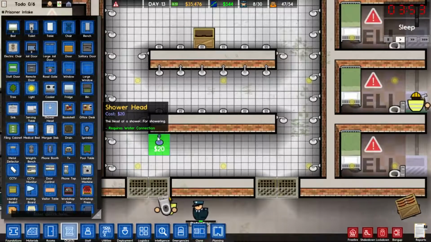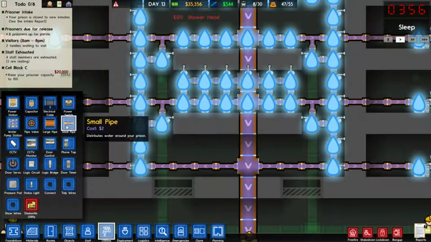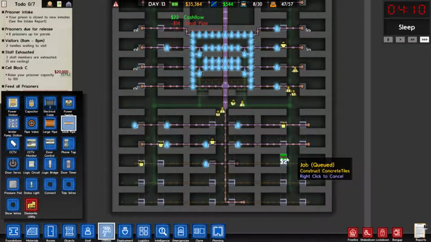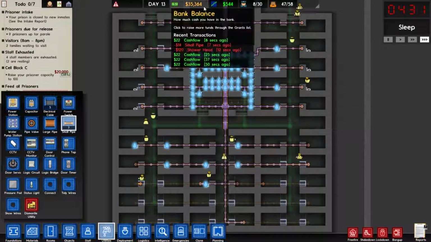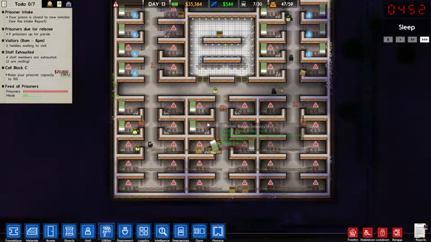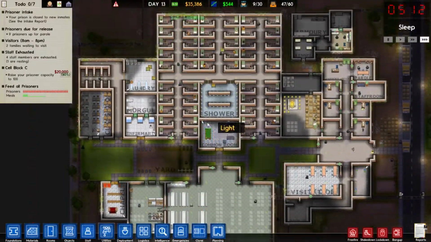Objects. Shower heads right here. Utilities. Small pipelines like this. I wonder if there's gonna be enough water for all of this, because these small pipelines are quite long. I usually just drag the big ones, but whatever. We're gonna try to be a bit more secure this time around, shall we? Besides, this prison will be sold sometime in the future.